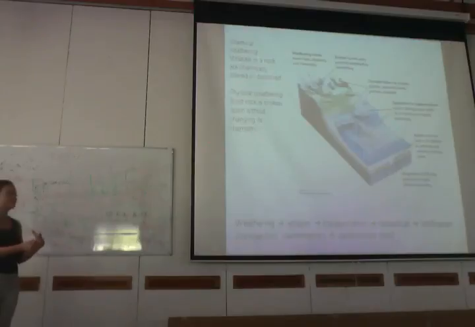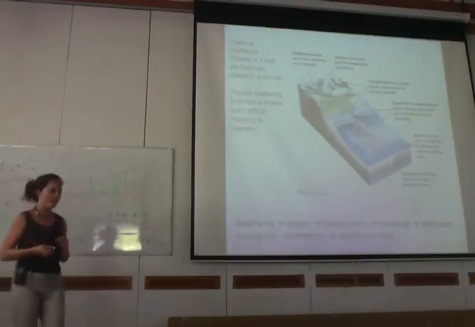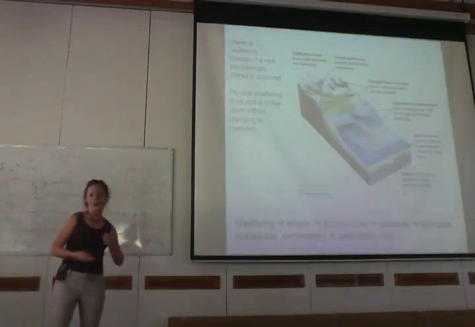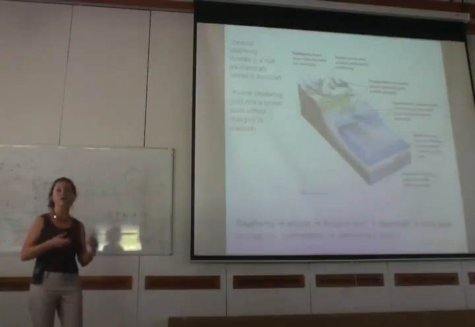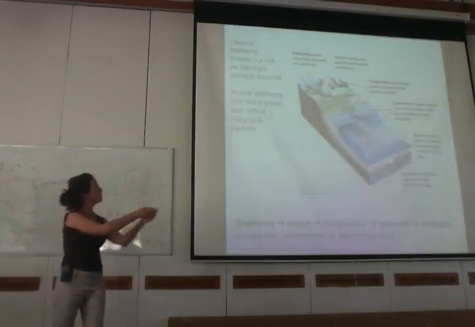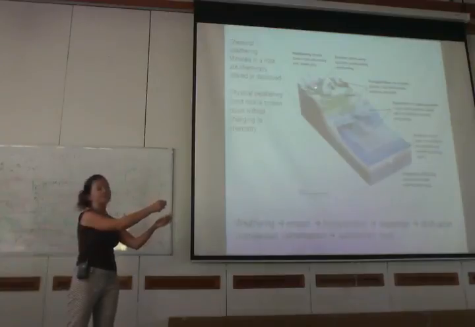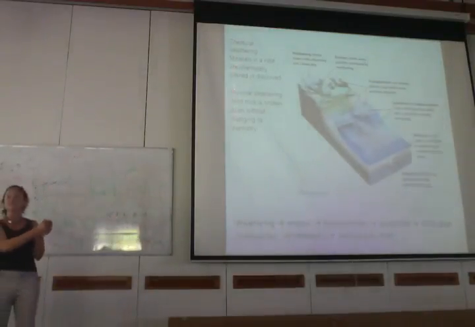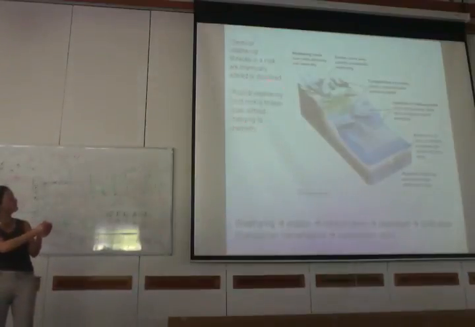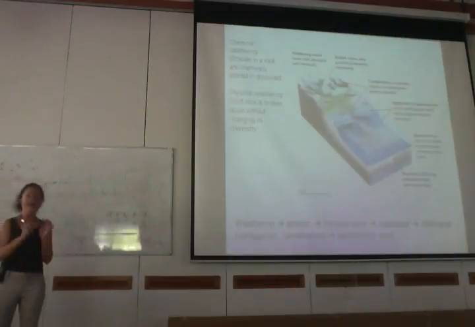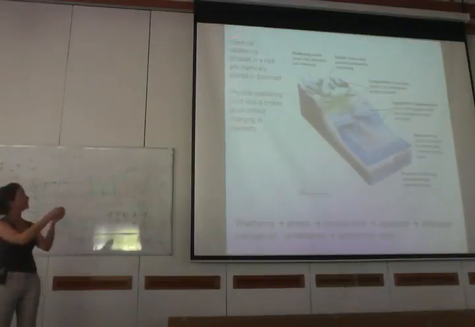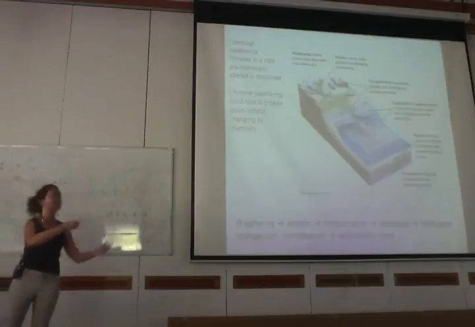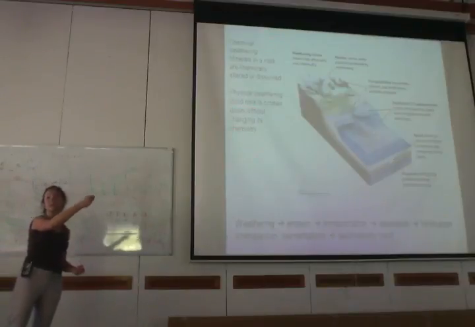Physical weathering is simply a mechanical process where rainwater, where rivers, where ice can actually break apart rocks, and then they can be removed by erosion, generally under gravity or by a current. And these are interlinked. For example, if you break down particles by physical weathering, they have a greater surface area for chemical weathering. If you chemically alter something, it might be more susceptible to physical weathering. So these are really interlinked.